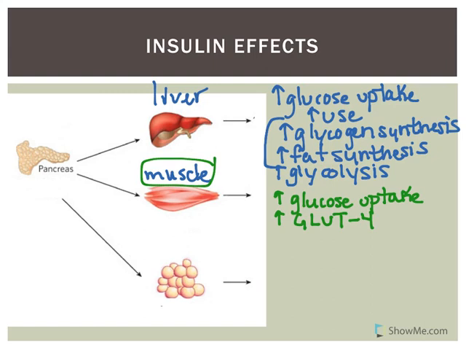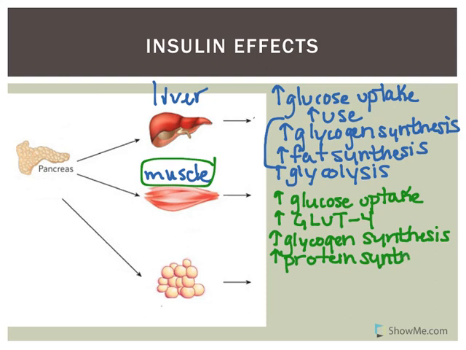The glucose will then be used for making glycogen. So you have a lot of glycogen storage in muscle as well as liver. So we have glycogen synthesis. This glycogen, though, in muscle will only be used for itself. So muscle will break down glycogen to glucose to use for energy for muscle contraction. It will never be released into the bloodstream. They have the inability to release the glucose back into the bloodstream, so it's only going to be used for energy during, say, exercise. Another thing insulin will do is increase protein synthesis.